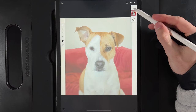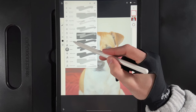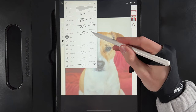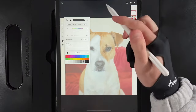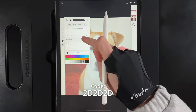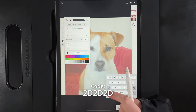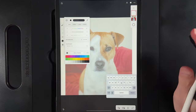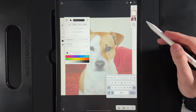Then we're going to create a new layer. We're going to go to our brush, go to the option of pens, and in the pens, we're going to want to find the dry ink brush. And then you're going to want to change your color. So we'll tap on our color and the hexadecimal again. If you're in the disk view here, just change it to the settings view. And then in the hexadecimal here, we're going to type in the code 2D, 2D, 2D. This is a slightly off black color. And that's all the colors we need for today's actual design. The rest will be taken from the photograph.